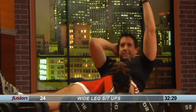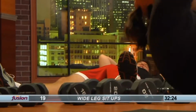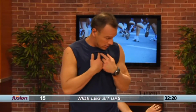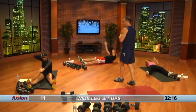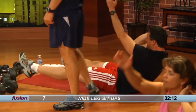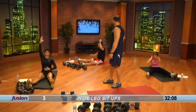Very good. Now, remember, form is more important than numbers here. If you're shot at 10 and your chin is getting tucked in your chest, that's not a good idea. Stop at 10, okay? Stop at 10, and then next time go for 11, all right? Very important to reach straight up. Keep the chin off your chest, all right? How's everybody doing? Good? About done with that?